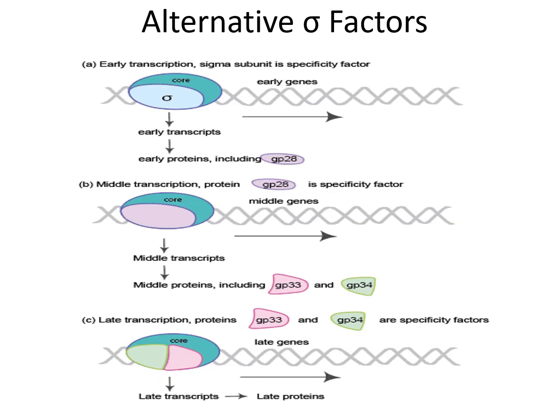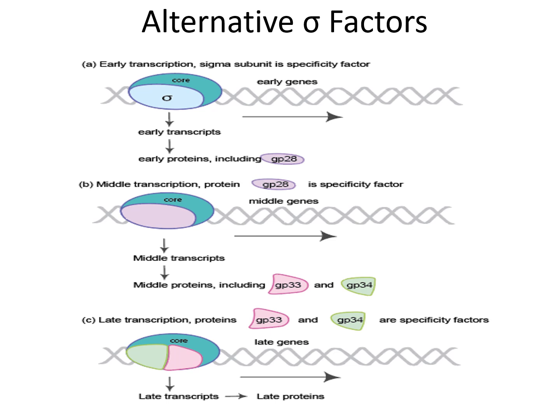For the alternative sigma factor, basically when a phage infects bacteria, it usually subverts the host transcription machinery to its own use. In the process, it establishes a time-dependent or temporal program of transcription by producing different sigma subunits that direct the RNA polymerase to different genes. So that's why it's called alternative sigma factor. One of the examples would be SPO1, a virus that infects the bacterium Bacillus subtilis.